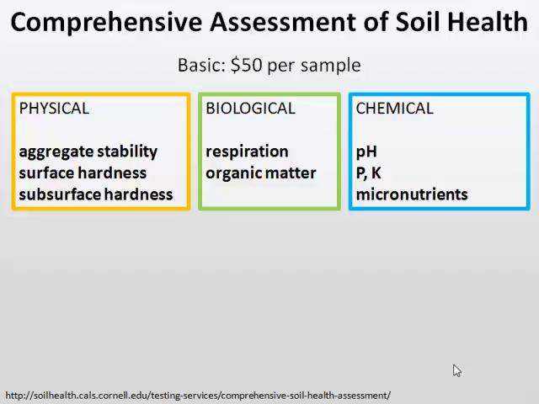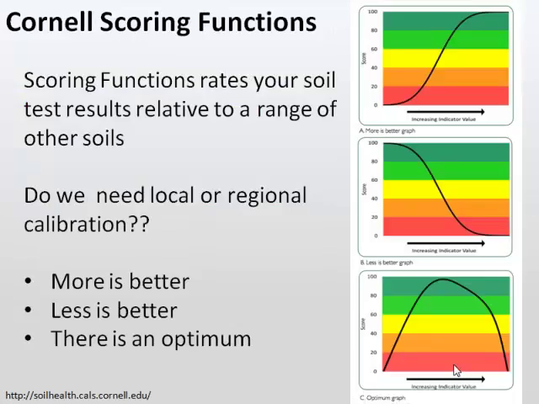with everything, here's what they do. They basically take your value from these given tests, and they relate it. Sometimes, in the case of organic matter, more is better, right? As you see this, less organic matter is bad, red, and as you get more organic matter, it's good, green. Sometimes with things like pathogen load, more is bad, so you go into the red, and then sometimes in the case of pH, there's an optimal curve where you don't want very low pH or very high pH.